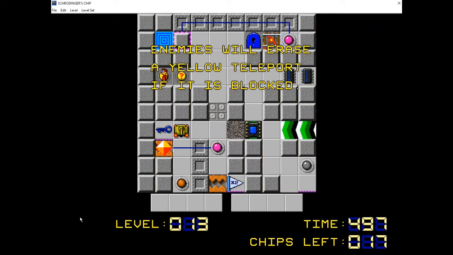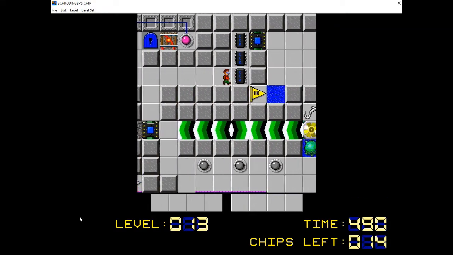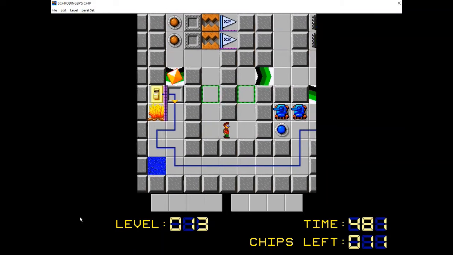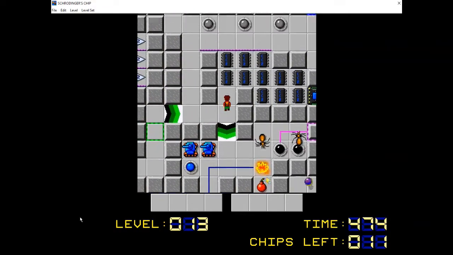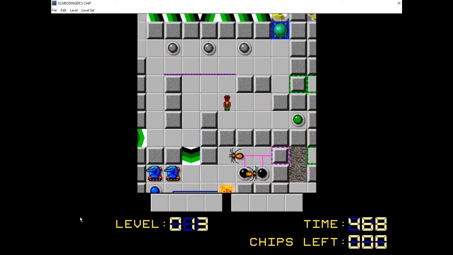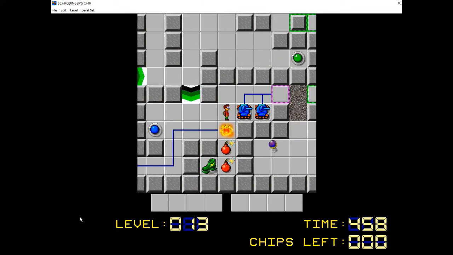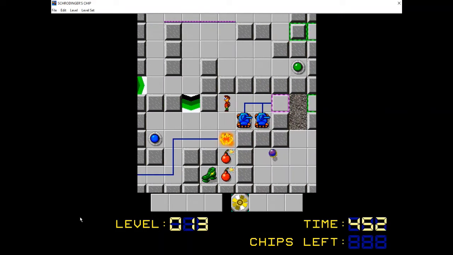All right, Schrodinger's chip. Enemies will erase a yellow teleport if it is blocked. You can pick up and drop yellow teleports when they are blocked. Okay. I'm very nervous about what's about to happen here. Okay, so you're there. I'm assuming we hook that later or something. Okay, I'm very confused on what we're even trying to do. Okay, that allows for that to happen. But something tells me those two bombs were supposed to be blown up by those, but maybe not.